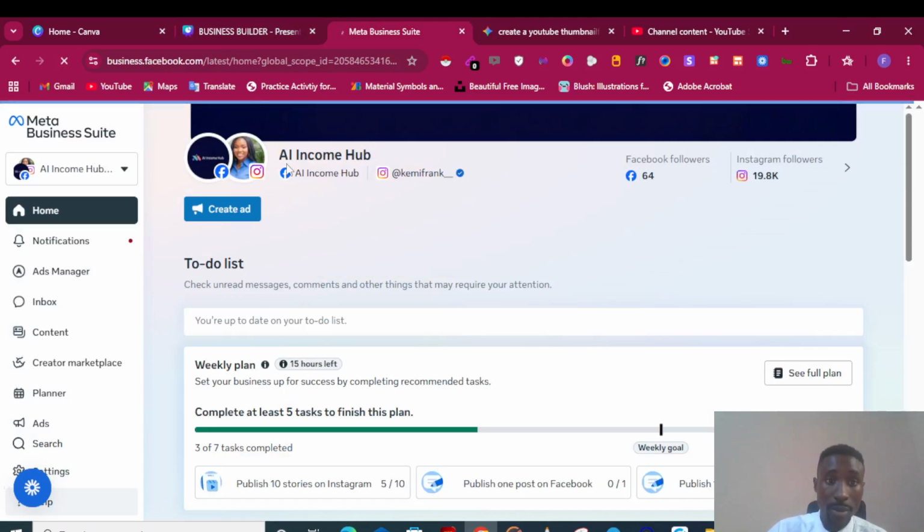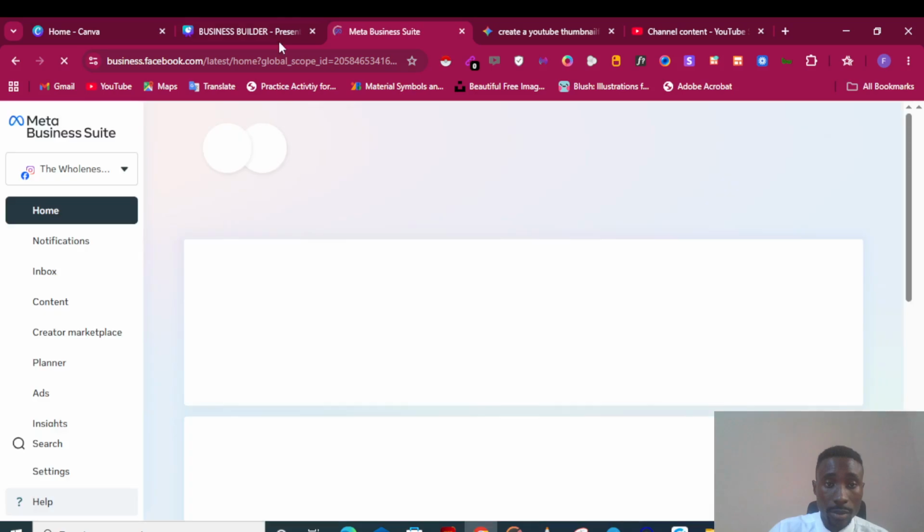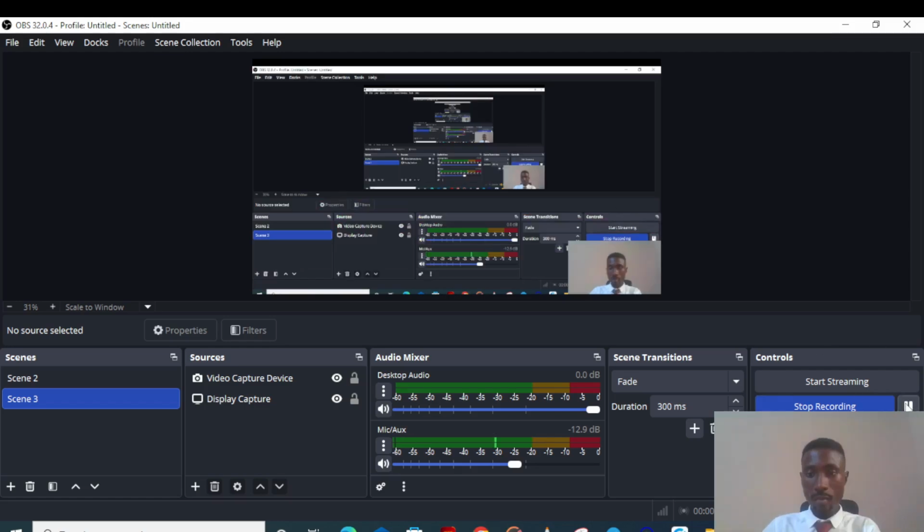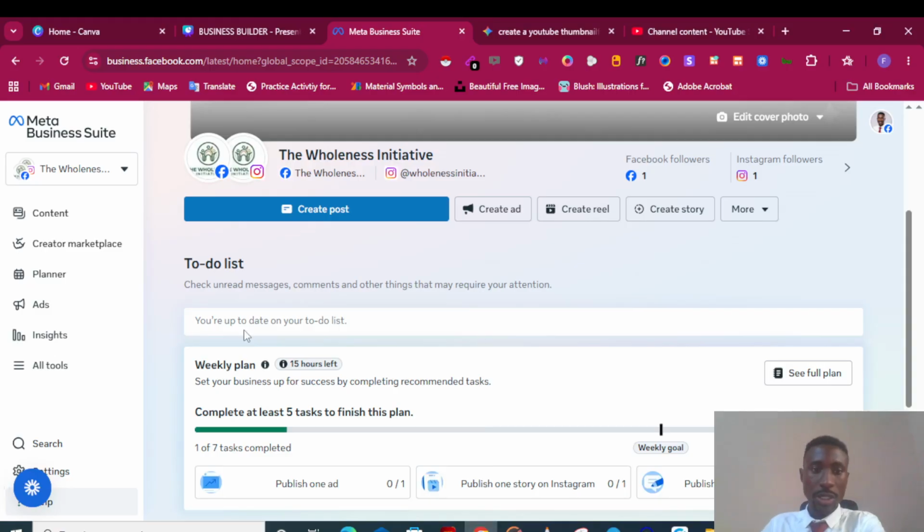Let's quickly load up the business portfolio. Now, what are the things you have in your business portfolio? You have a whole lot of things, and I just want it to load up so that we go through them one after the other. All right, so it's finally loaded now.